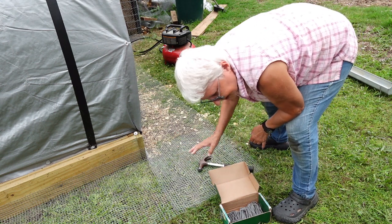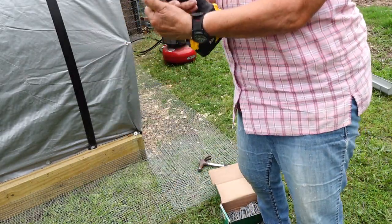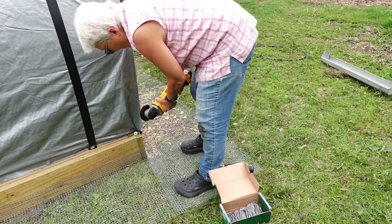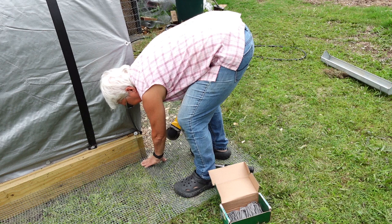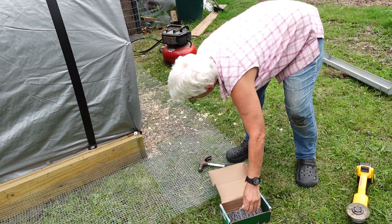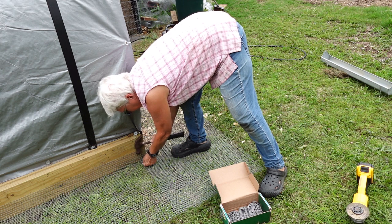So I just barely tack that down because I have to cut this again with my grinder cutter wheel. I just use the DeWalt grinder. I like the cordless because I always get tangled up in all the cords. Too much in the way. And then I just push it down, and then I'm able to tack that all down. And I always tack this end down before I forget, because otherwise I come out here and trip on it.